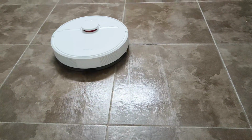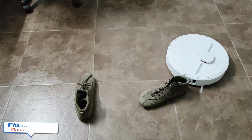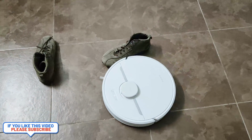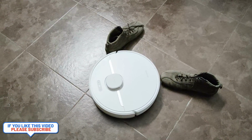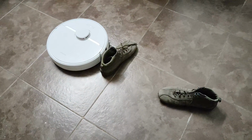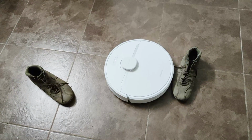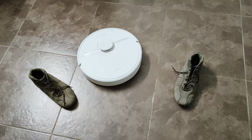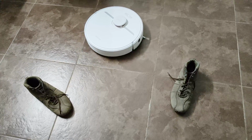The navigation on Dreame D9 is quite nice thanks to a bunch of sensors, especially the LiDAR navigation we got on this robot vacuum cleaner. It easily avoids the objects left on the floor, and even if it touches them, sometimes it is very gentle. But that is not the case when it comes to wires and cables, and since the suction level of Dreame D9 is quite strong, I will advise to remove all cables from the floor before you start using the Dreame D9 to clean it.